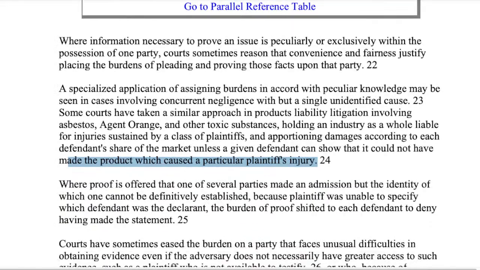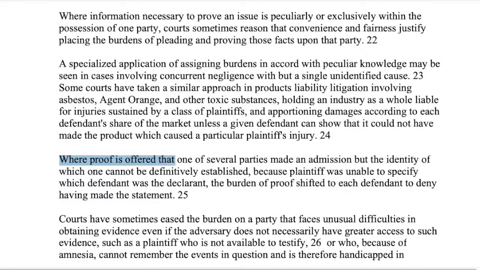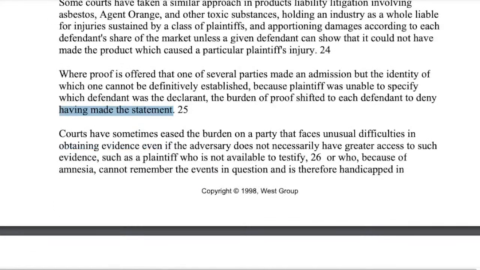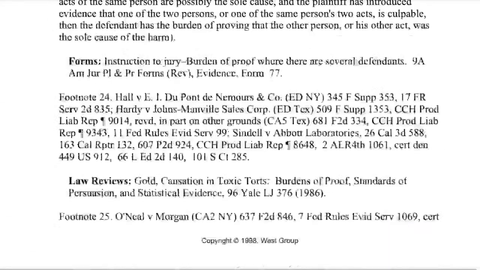Oh gosh. Where proof is offered that one of several parties made an admission, but the identity of which one cannot be definitely established because the plaintiff was unable to specify which defendant was the declarant, the burden of proof shifted to each defendant to deny having made the statement. Wow. Footnote 25.